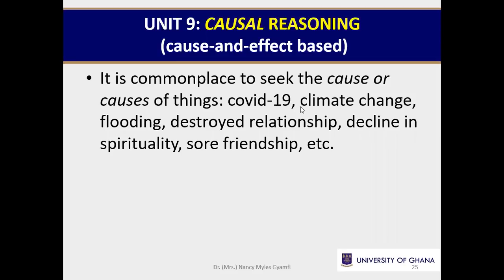It is commonplace to always be looking for the cause or causes of things. What causes COVID-19? Sometimes even the causes are not just the empirical. People may want to know the grounds for things that happen. So climate change, flooding, why is it that Accra floods all the time, destroyed relationship, every relationship the guy enters doesn't succeed. What is the problem? What is the cause? We're always looking for associated causes or supposed antecedent conditions that give rise to a certain prevailing effect.